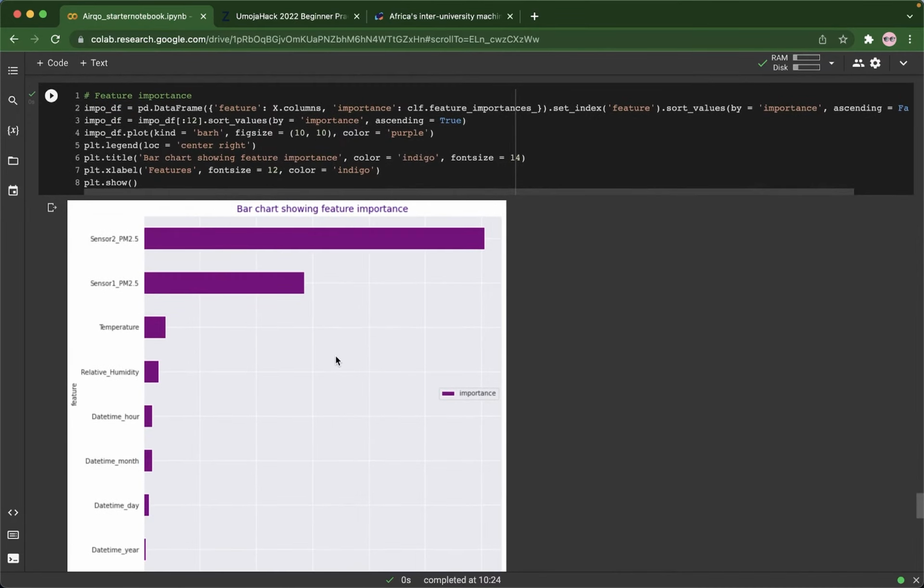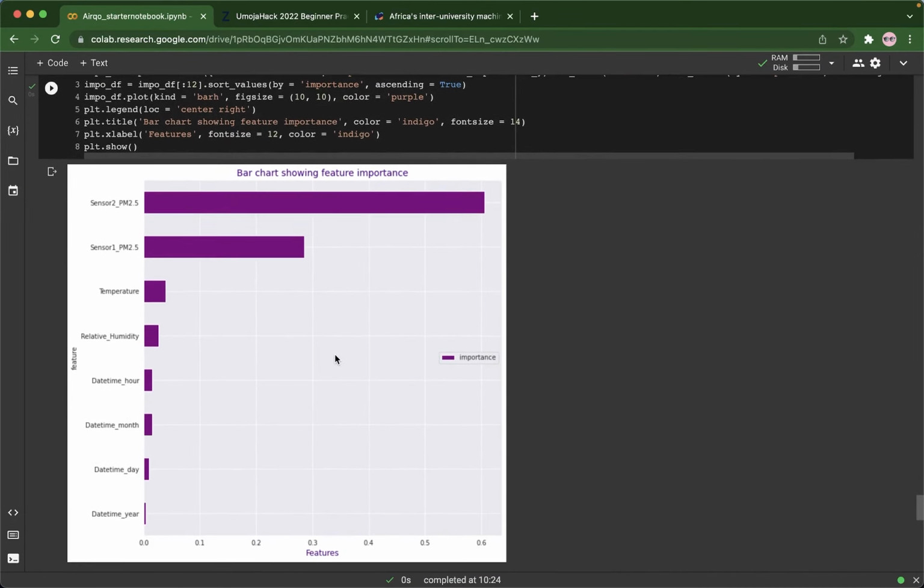From the model that we built, we can see that the sensor 2 feature has the highest importance when it comes to predicting whether a device is faulty or not, and the year being the least. So a technique you can use here, you can choose maybe the top 5 variables and then try to model those and see whether the performance of the model will improve.